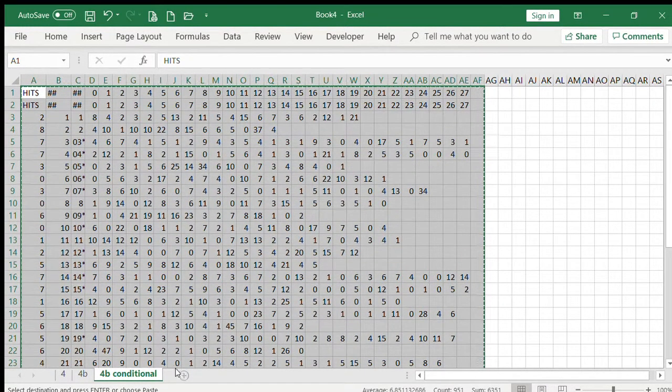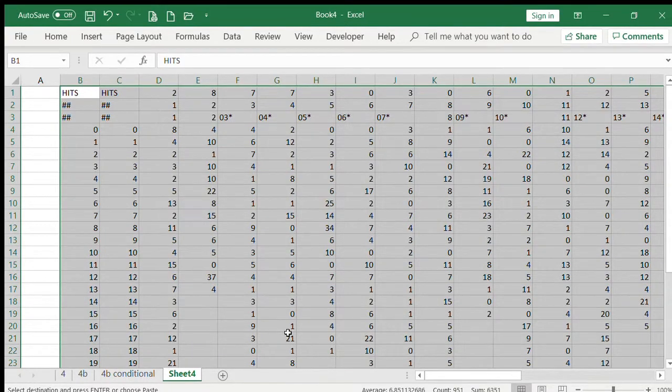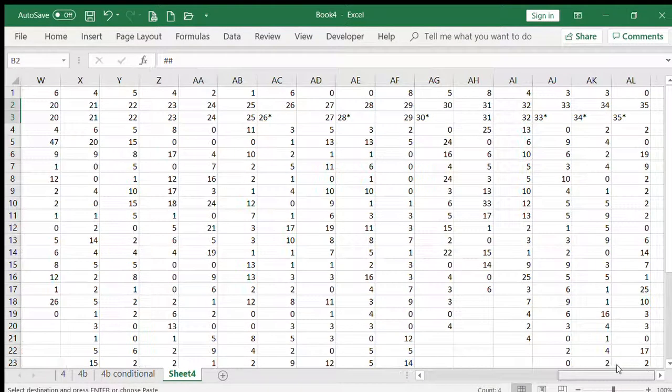Copy, and then I'm going to go into a fresh sheet here, and then I'm going to paste special values, transpose, right? And then let's see, hit OK. All right, now here's the number here, and let's see, did that work? 35.